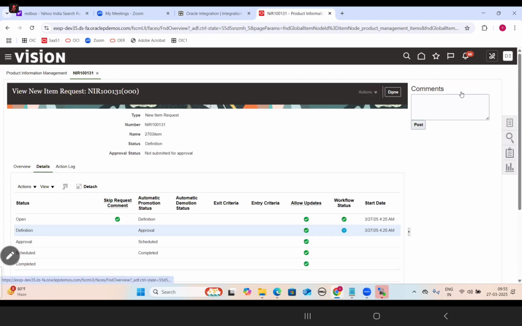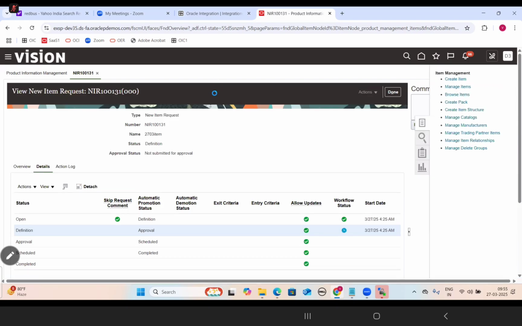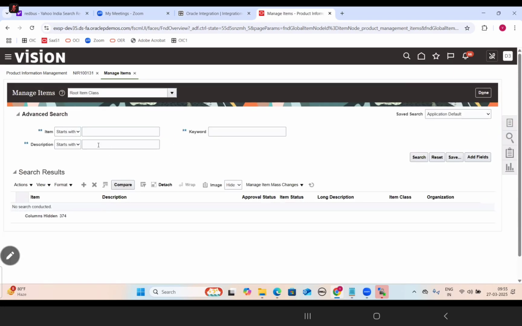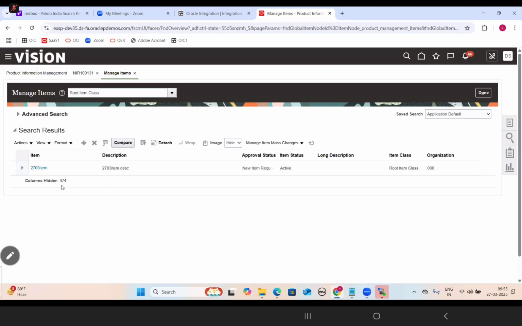So now if you want to verify whether the item was created or not, go to manage items. So the item is created here.